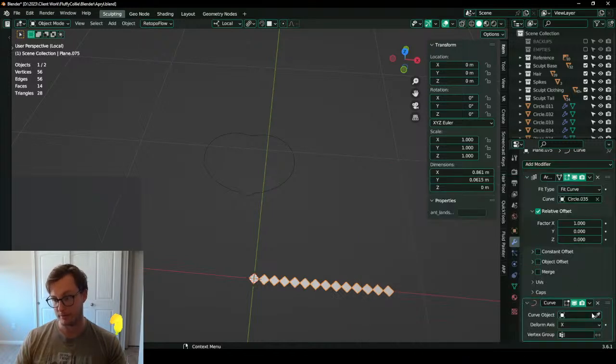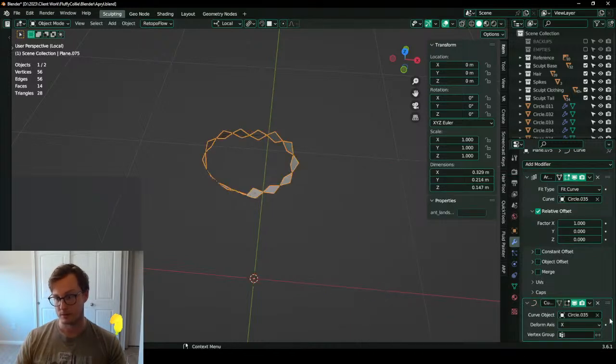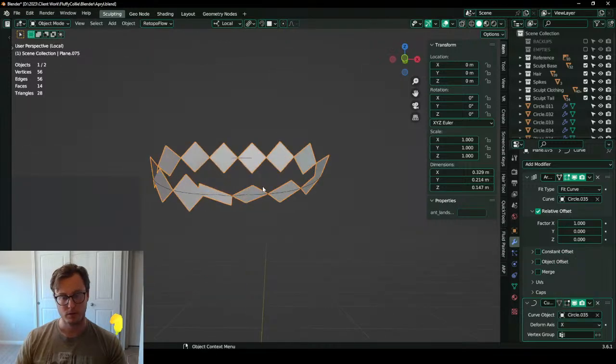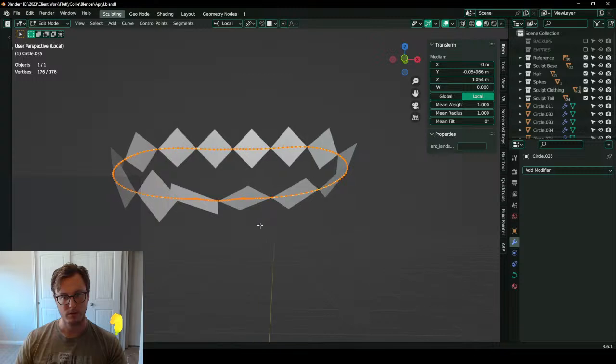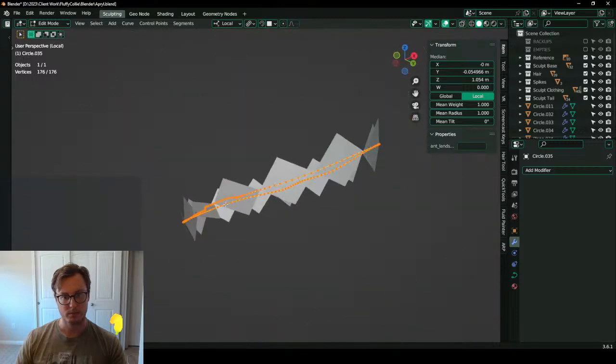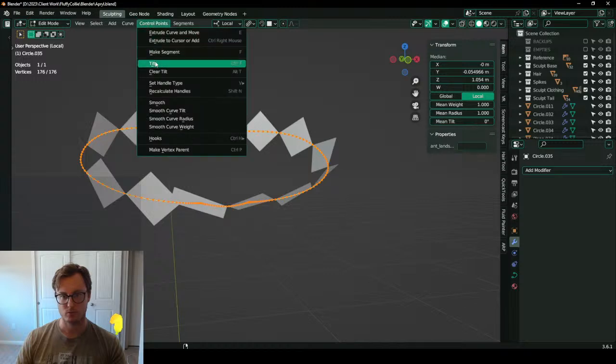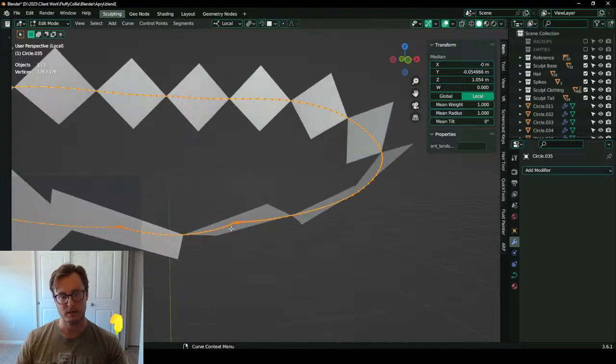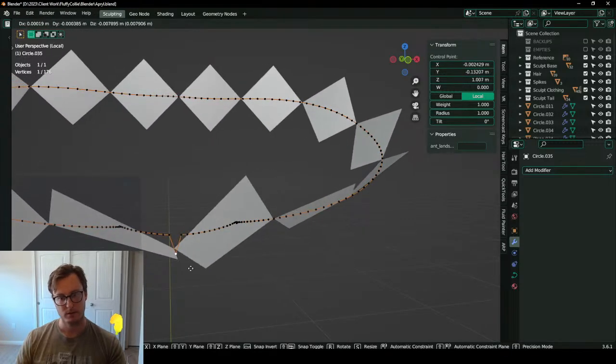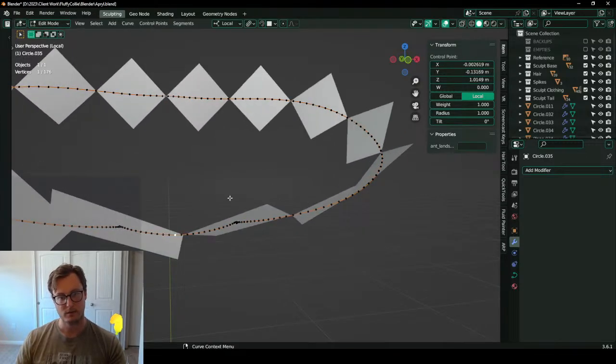Then we have the curve modifier there. Interesting. Didn't expect it to rotate at all. I think it's tilted. Interesting.